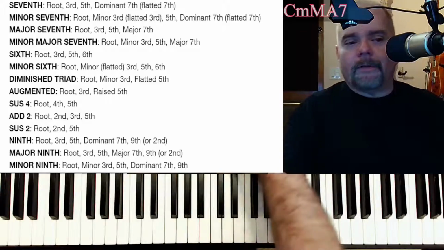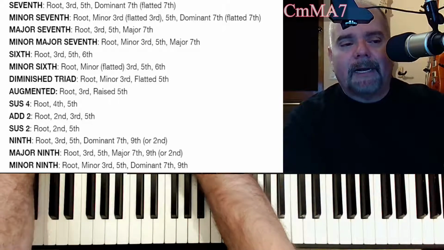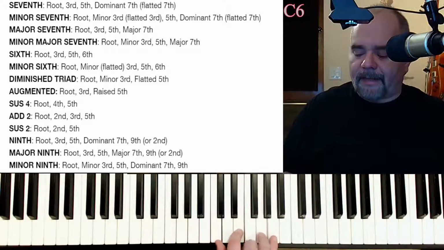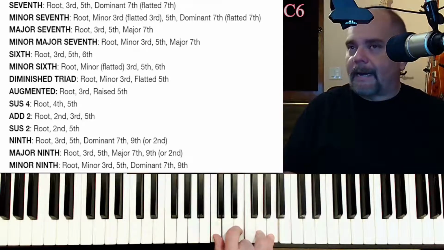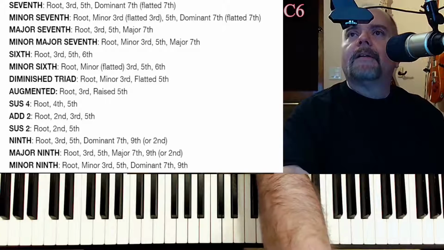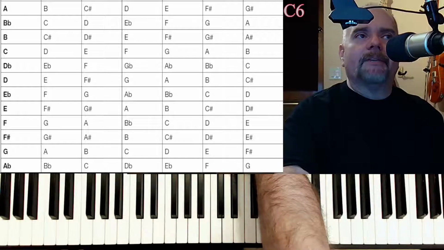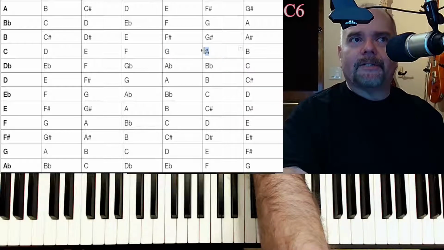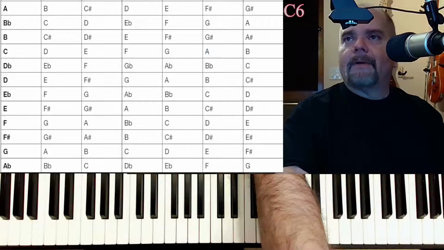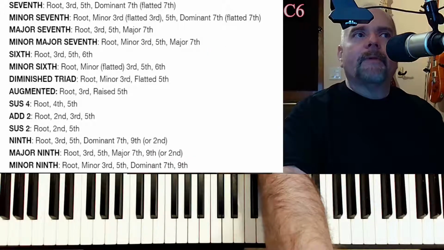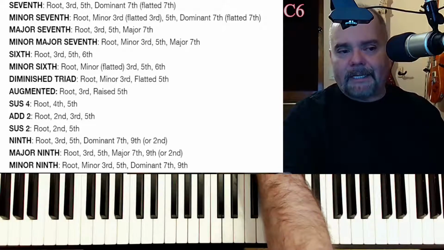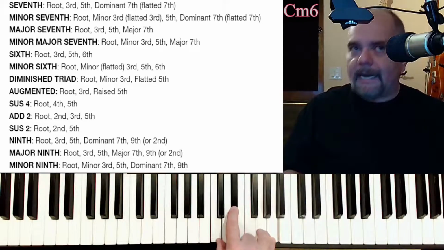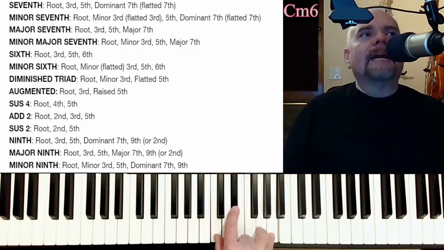Okay. All right, the next chord on the list, we're back into easy territory now. Now we have a C sixth. We just take the root, the third, and the fifth, and add the sixth. We go back to the scale sheet, we see the sixth is just an A. We just literally count to the sixth scale degree, 1, 2, 3, 4, 5, 6, and there's your A. So that's an easy one. And you'll find that a lot of these are now pretty logical. C minor sixth, flat the third, and add the sixth.